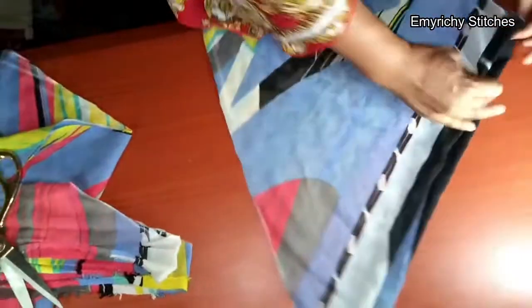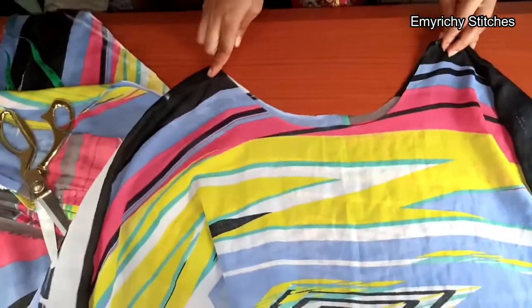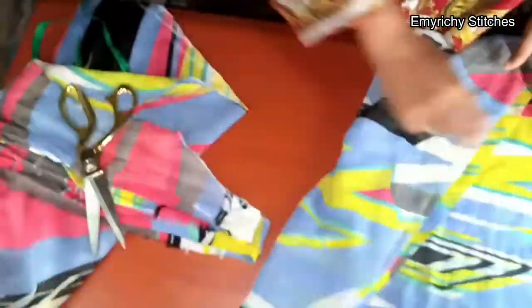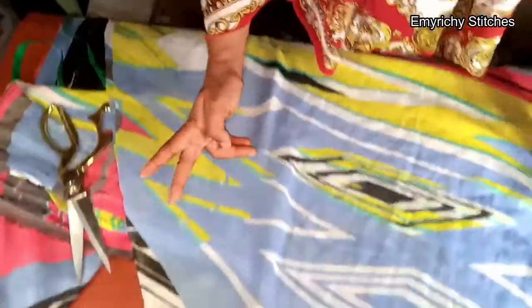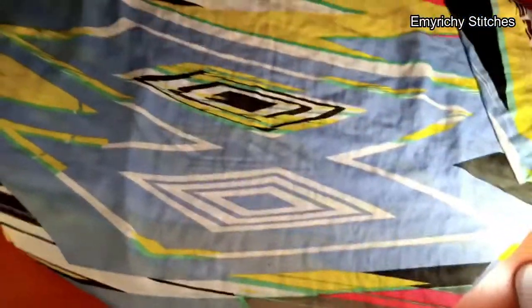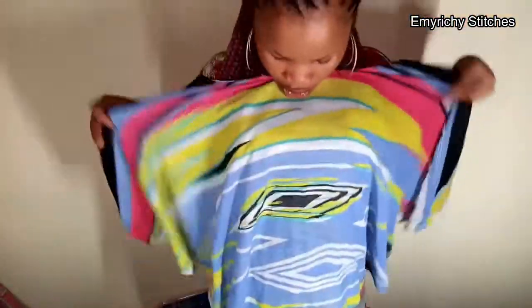As you can see, our V-top is ready already. All you need is to use a bias, pipe it around the neck, then run an industrial weaving all around, like what I did in mine. Right, your top is ready, and then you just stitch a little by the sides, like mine here, so it will hold the top down. You now have your V-top ready for you to wear to any occasion of your choice.